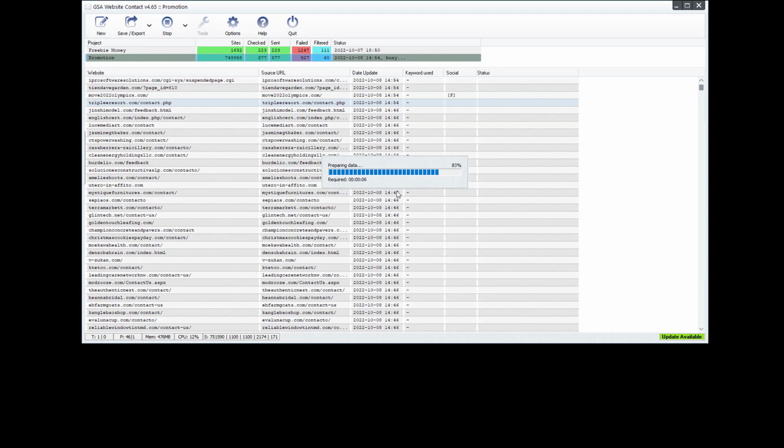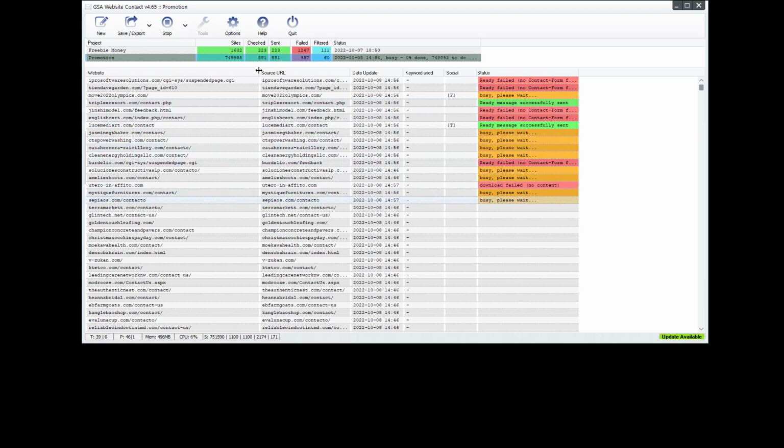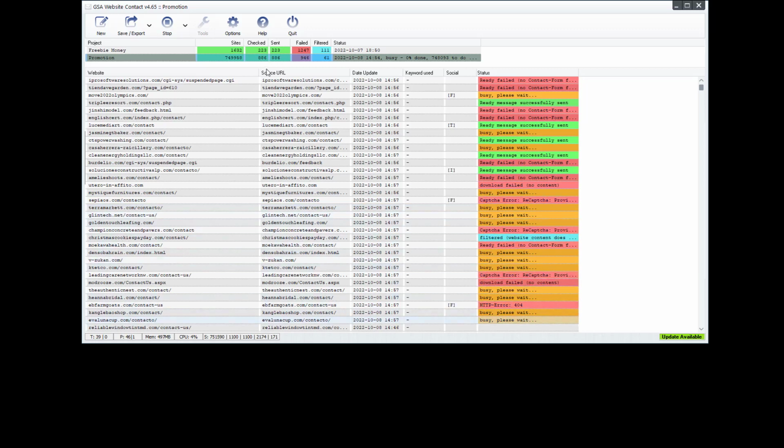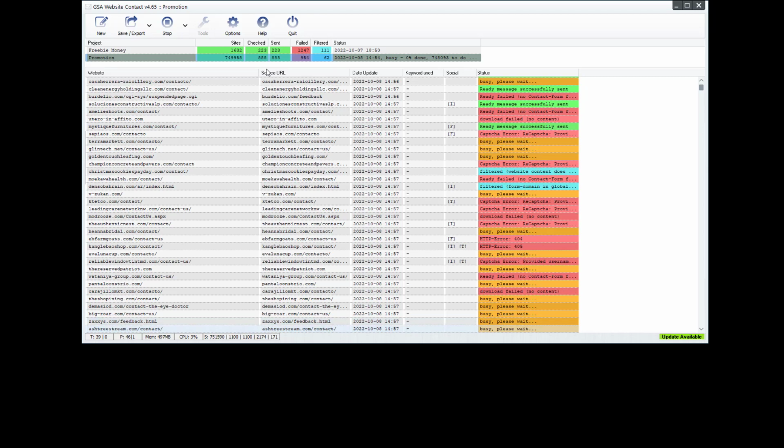And so what's going to happen here is once this prepares the data, it's literally going to go out and start sending messages. You can see that I started it here just right before the video, and it's already sent 877 messages. So that's literally 877 businesses that it contacted. And so here it is cranking away, and you can see the number just climbing. So all these businesses are getting our message now, and they have a chance to purchase from us.